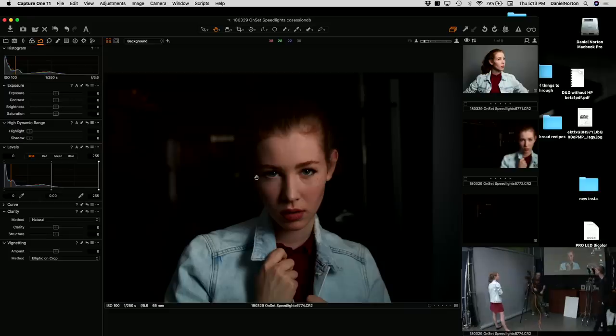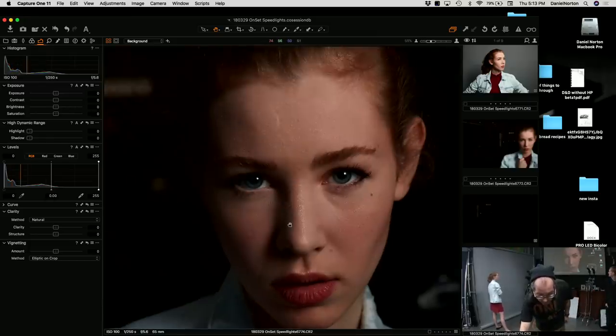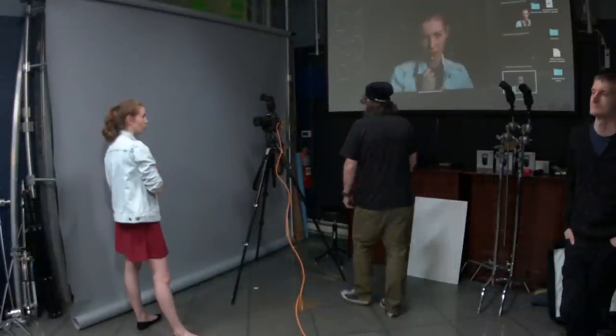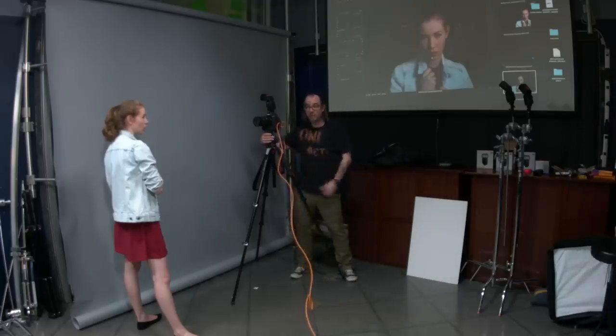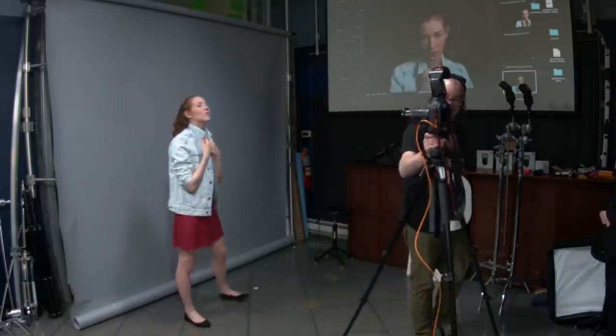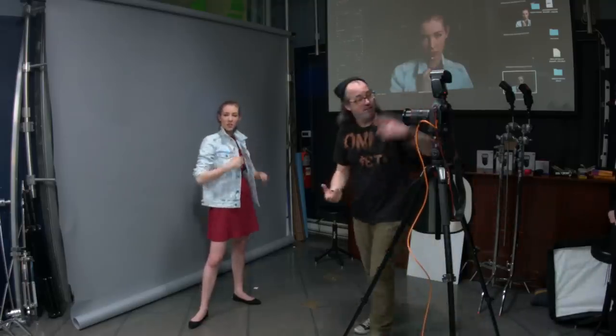Boom. Now we've got light bounced off the wall. We've got a little more drama going on, right? And a lot softer light. We can see the edge of the shadow is soft. So if you've got a gray wall or a roll of Savage, a little Rembrandt action. Yeah, that Rembrandt did. He took his speed light, he put it right near the wall. Done. Exactly how he did it. Yeah, he had the 500. This is the 600 now.